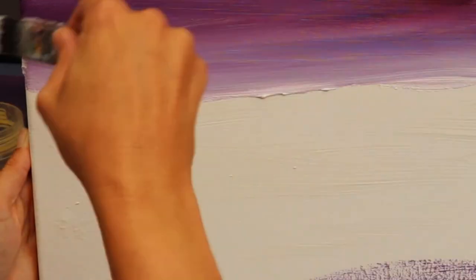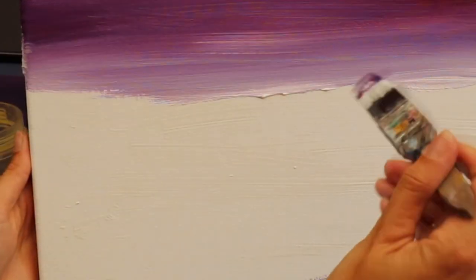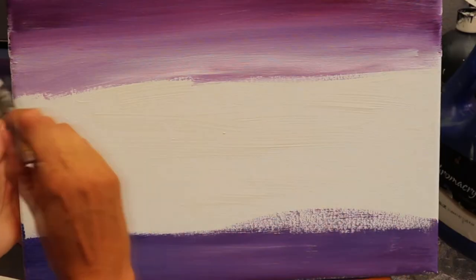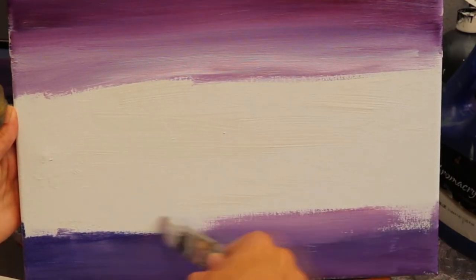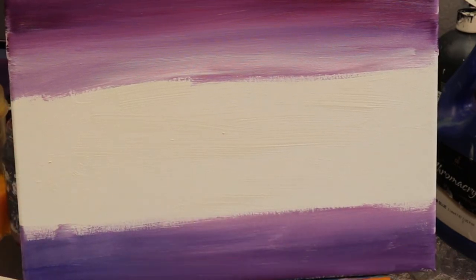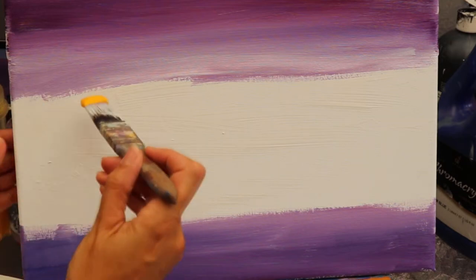In terms of the actual sky, blending paint really is one of the hardest tricks you can do in acrylic painting. The trick is to have your primer in the background still wet. It really does help us blend those paints together. I want to try and get a bit of movement in the brush. I don't want it to be completely blended, so you really get a sense of that sky in the ocean, or rather it's the river, of course, coming through.